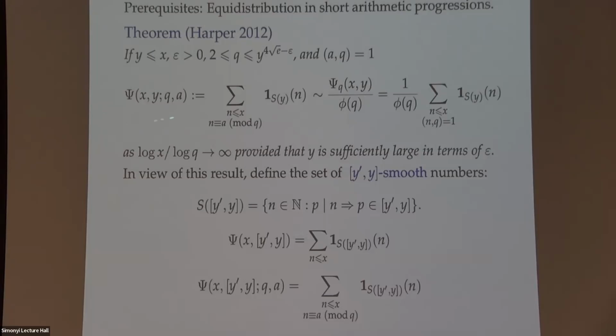Why do we do this? Well, if you restrict this count here to integers that are free from prime factors less than y prime, and if you consider a q that is smaller than y prime, then everything you count here on the left-hand side will be coprime to q. And the hope is that then on the right-hand side, the restriction mod q is no longer causing any problems. And that's precisely what you can do.